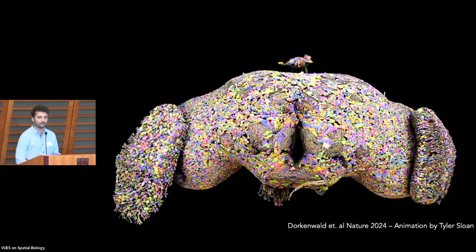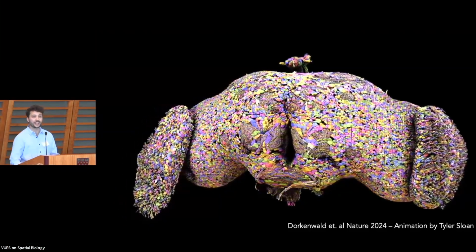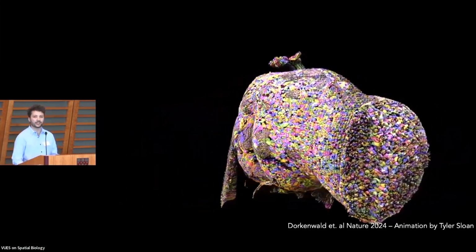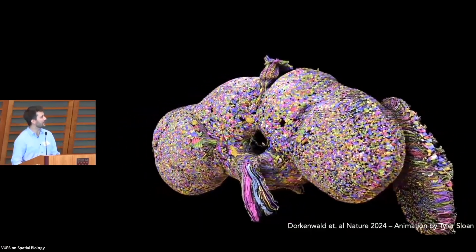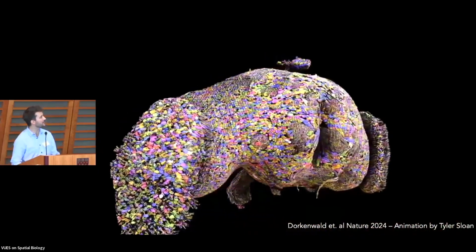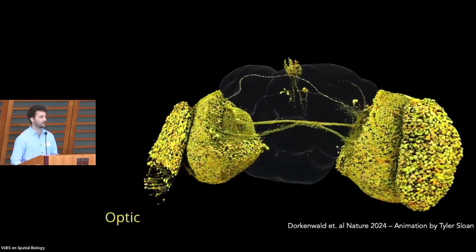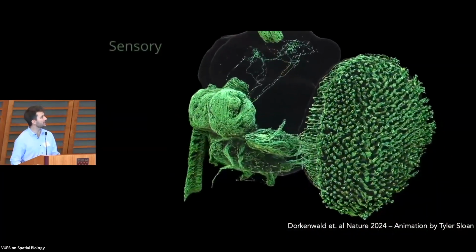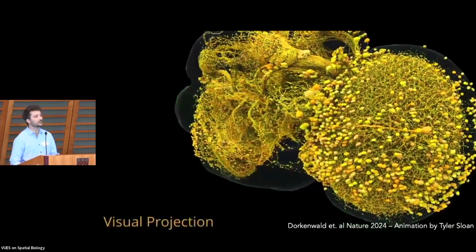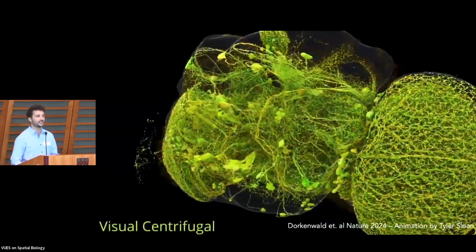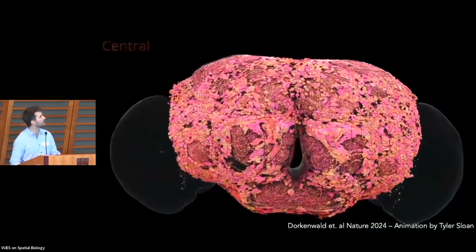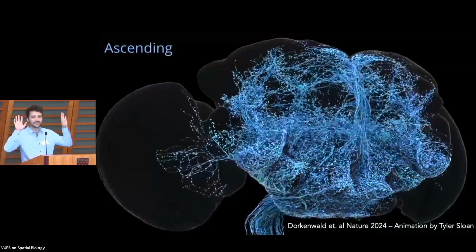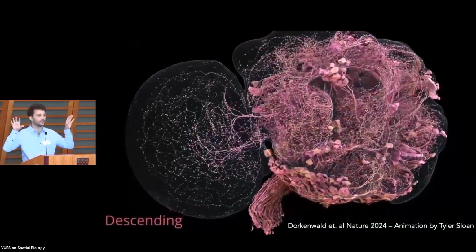So for those of you who have maybe not heard about the term connectomics, it's the science of creating and analyzing synapse-level wiring diagrams of an organism's nervous system. And what you're seeing here on the screen is a big deal. Last year, the largest whole brain connectome that was ever created came out in Nature. And this shows you every single neuron and every single synapse that is present in the brain of a fruit fly. So you can see here, this is part of the central brain, and on the outside of the brain, you can see the optic lobes. Those are the neurons that are right under the eye.